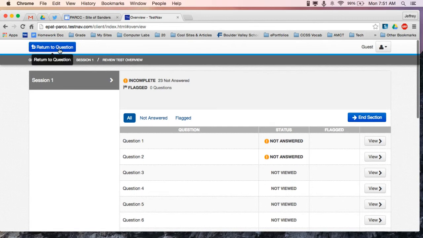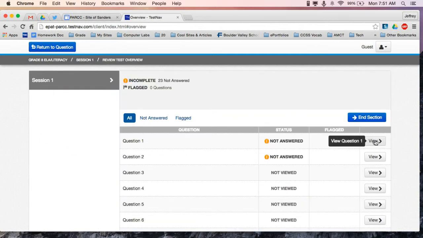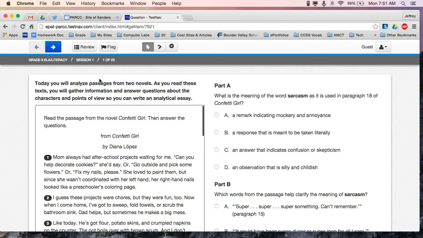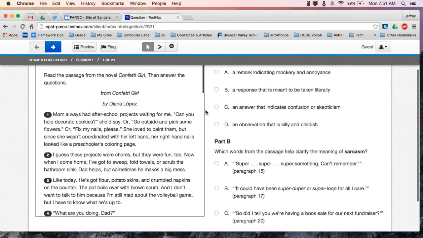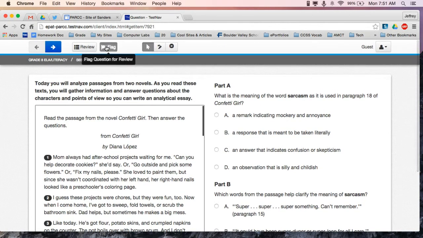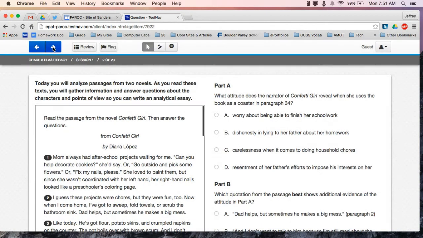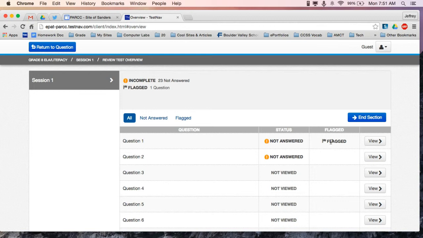If we go back to our questions, so I'm going to always hit return to question. And actually, let's go to question 1 just to keep it. So here we are in question 1. If for some reason I want to flag this question, it's like, oh, I don't know how to answer this, or I definitely want to come back to this when I write my essay, you can flag it. And it puts it gray on this question, so that when you go on to question 2, you can see this question's not flagged. Go back to it and it still is. But what's cool is you go back to this review and it's flagged it.